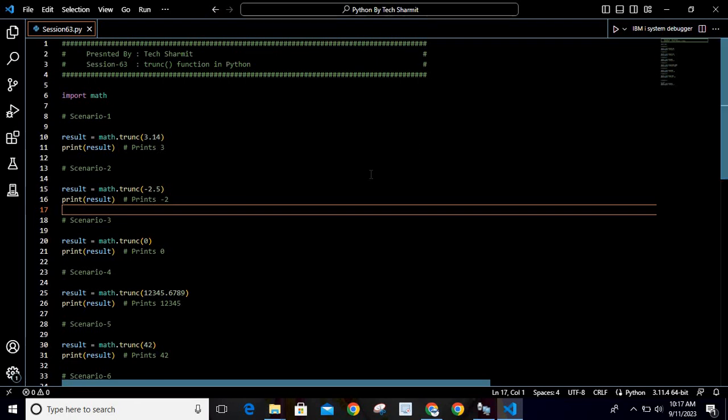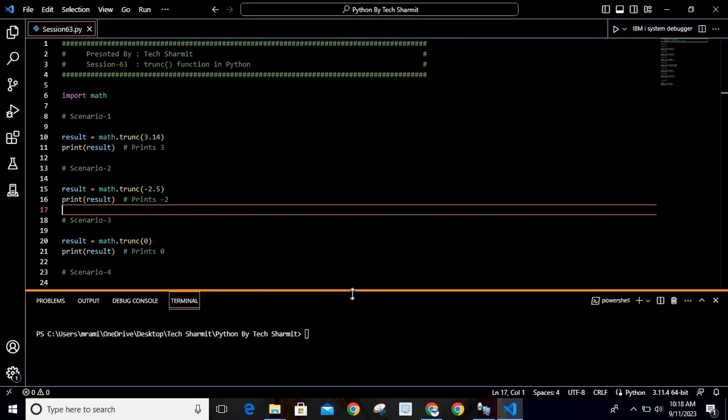This function resides in the math module, so we are importing the module, import math, and then we are using multiple scenarios. For the 10th line, you can see we are using math.trunc and providing the value 3.14. When it processes this value, it will become 3. So let's verify the same.